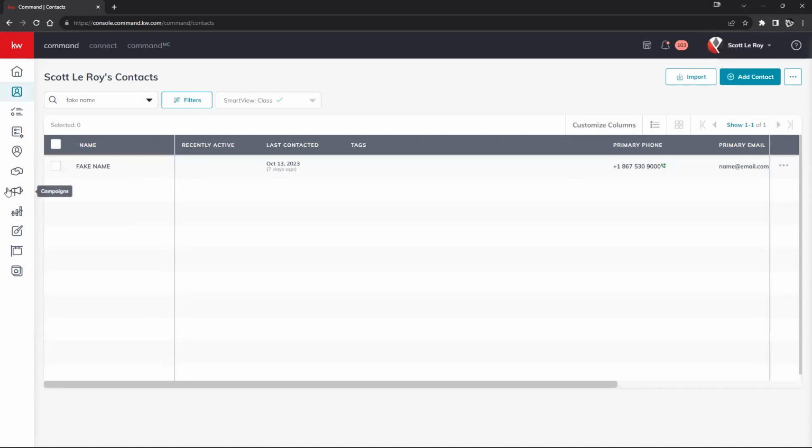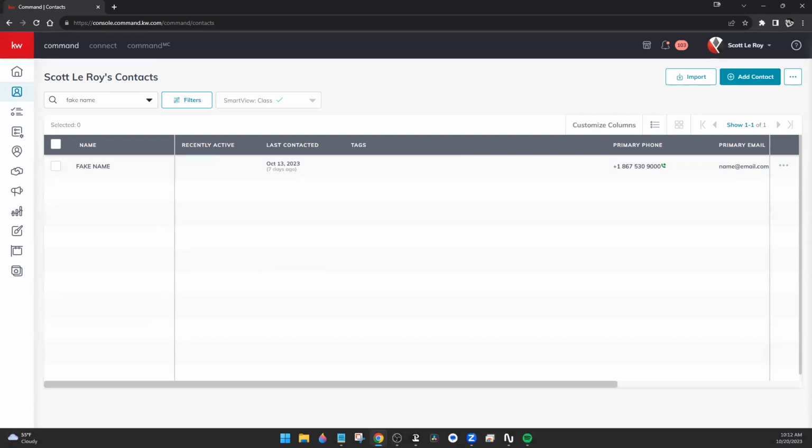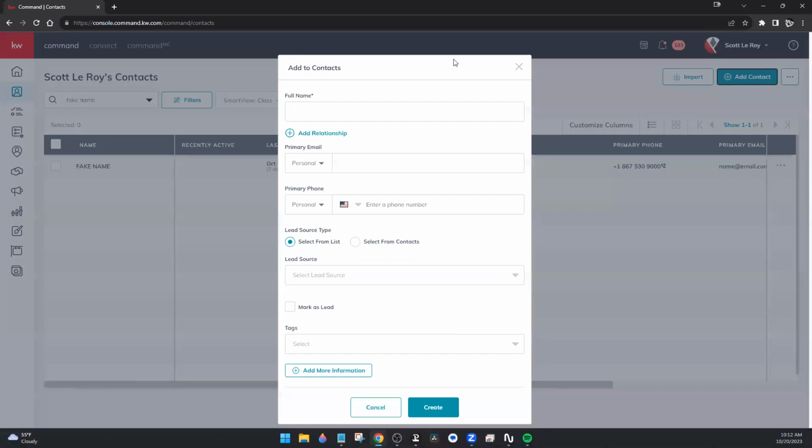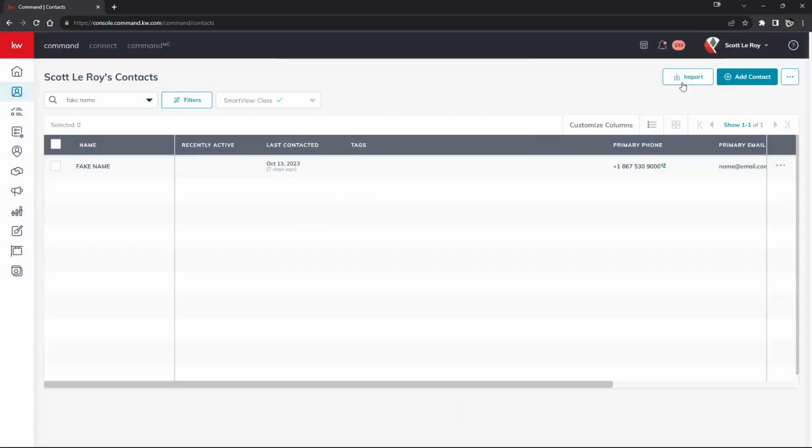Now we already have a contact in here, and if you guys are interested in learning some more techniques on managing your database, we do have a full in-depth database class for you as well. So if I skip through this pretty briefly, just know that there are additional resources here for you. In this case, I already have one contact inside of my database. I can go ahead and add more contacts if I'd like. If you guys have a list, you can go ahead and send it over to us. We'll help you import it. But in this example here, I'm just going to use this contact that's already within my database here.